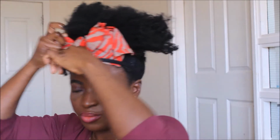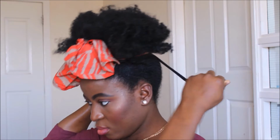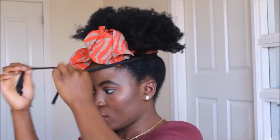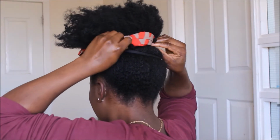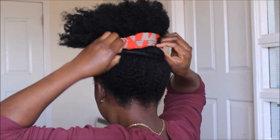I'm going to take this elastic band which I cut out of an old tie, and I'm going to use that to secure my eye puff. I'll put it around my hair starting from the front, I'll cross it at the back, then I'll pull it up at the back, and I'll use the remainder of the string to pull the string tight and make it a little bit tight.